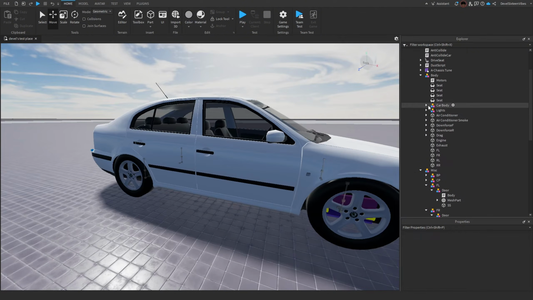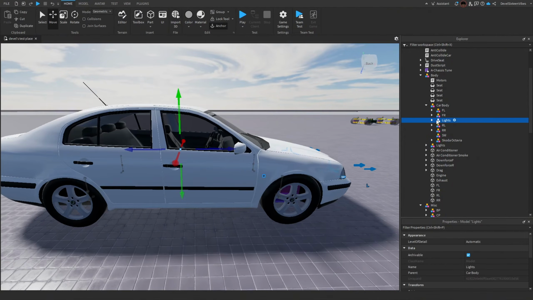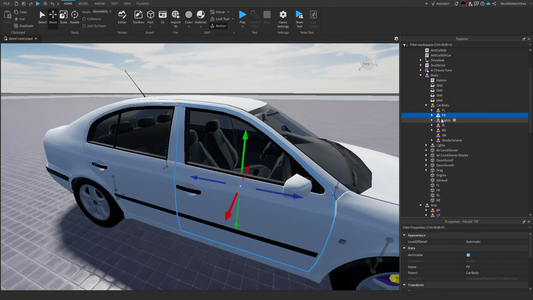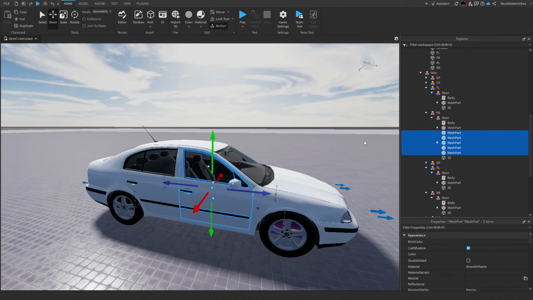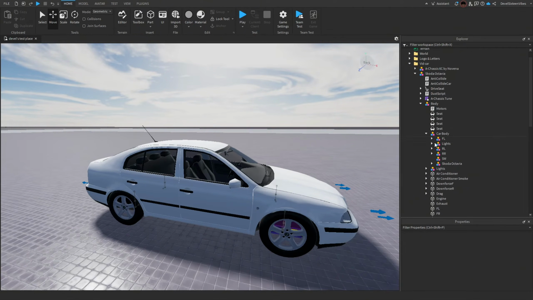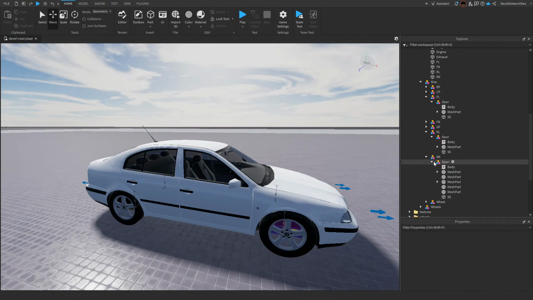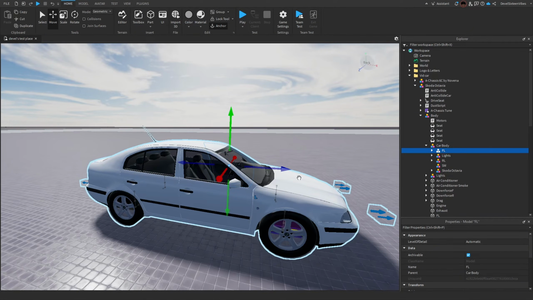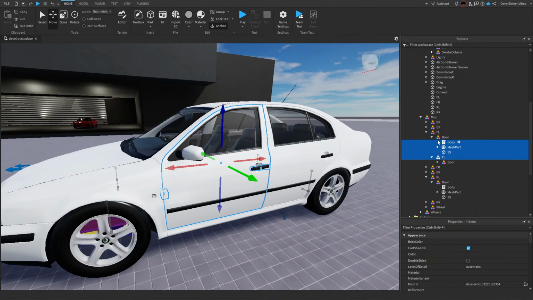Now we actually got to put the actual car doors into MISC. This one is already all grouped up for me. I got whole doors set up for me right here, just like this. So all I'm going to do is put the ones in my car body into the ones in MISC, and then just ungroup it just like that. You might have to organize it based on what your model is like or what you've done to it, but it's really straightforward. Pretty much all you're doing is moving the doors from your car body under your body, and putting them down into MISC because these are the functioning ones.